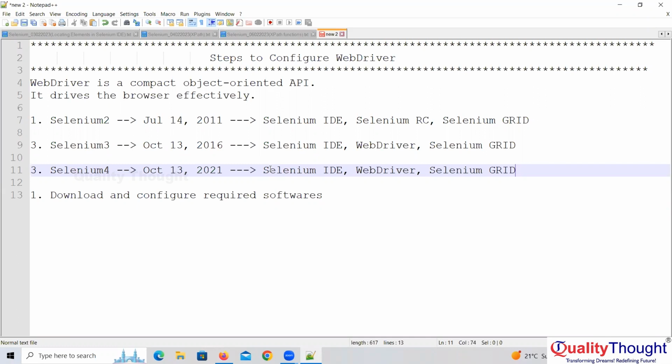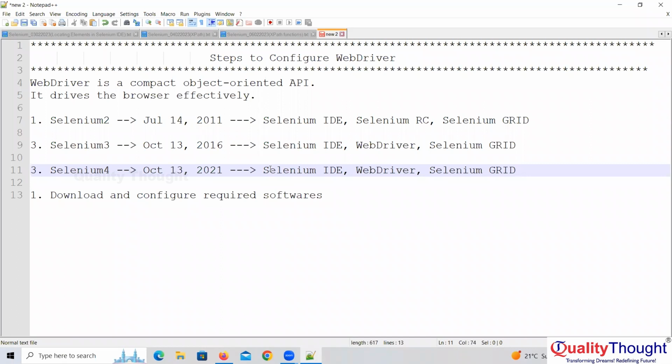Apart from these traditional ways, they introduced some relative locators. While discussing locators in WebDriver, we'll discuss that part. They introduced a new mechanism to locate elements and changed the architecture. This is a major difference.